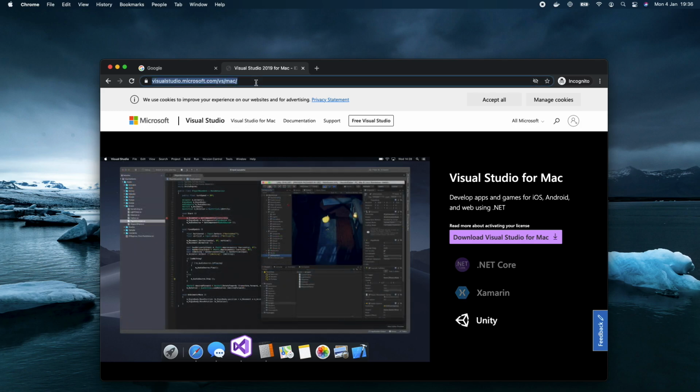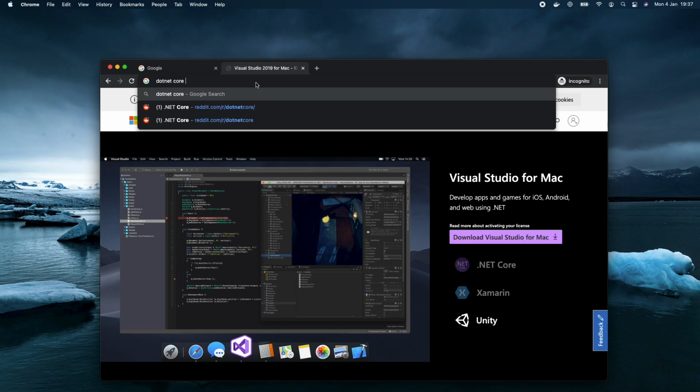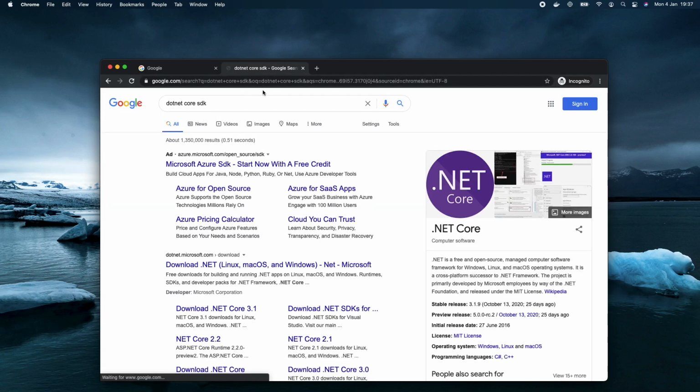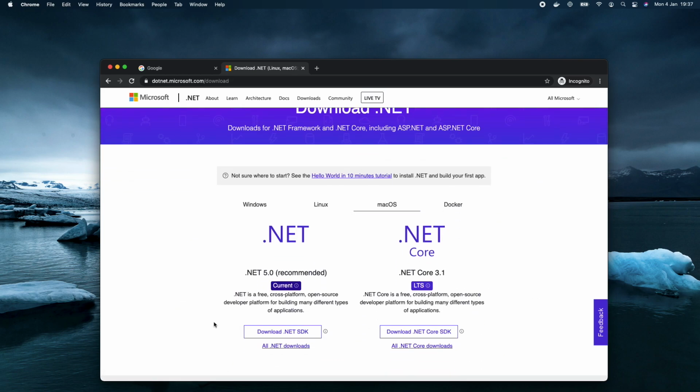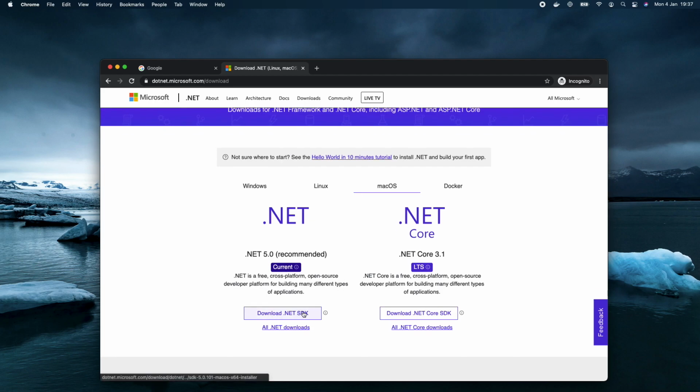The second thing is we need to download the .NET Core SDK. So once we go here, we can see from the first link, download the .NET Core. Once we click on the first link, we are going to use .NET 5.0, which is the latest version of .NET Core. Once we click download, we need to make sure to install it. I have already done this process. It should be as simple as clicking on installation and next, so it will be installed.